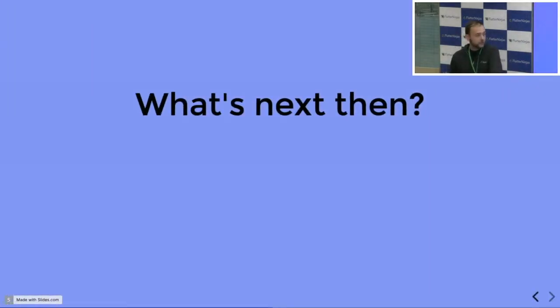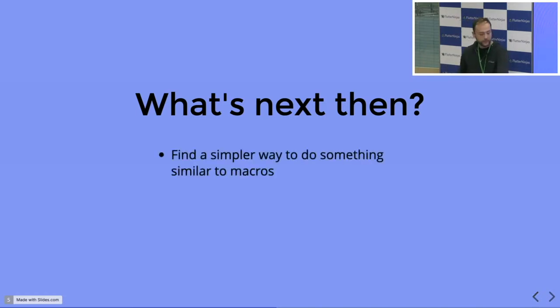The thing is, now that macros are dead, what do we do? Then there are a few things that we can do from there. So first is we can try and find simpler ways to deal with this, simpler solutions, because like I mentioned, the main reason why macros were cancelled is that they were too complex. So if we find a simpler solution, maybe that will land.